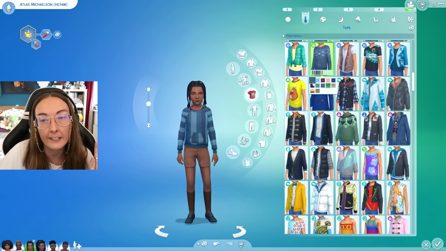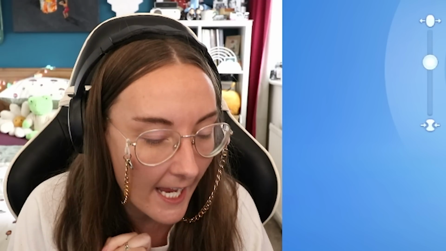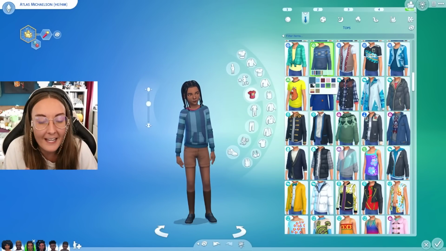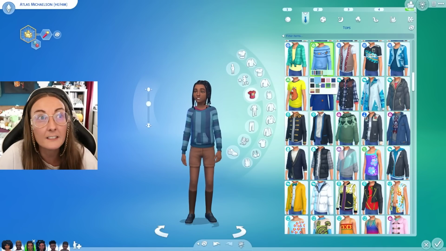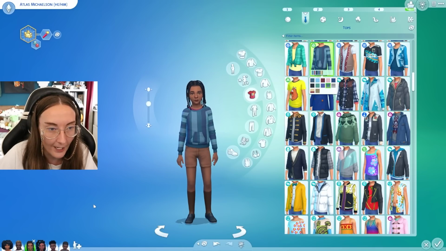Oh my word, I get to gush about one of my favorite jumpers ever. This came with Laundry Day. I am not a Laundry Day lover. In fact, I am a hater. However, create a sim, build and buy mode, some of the best that we have received, especially in one of the older stuff packs. My favorite are these little stripy ones.